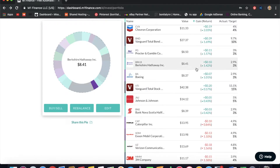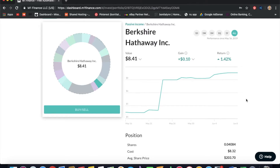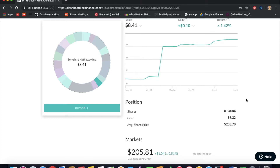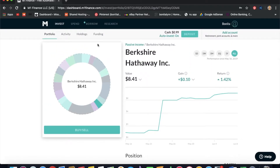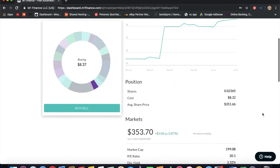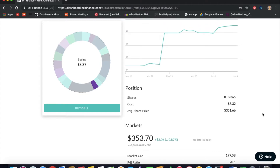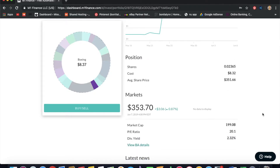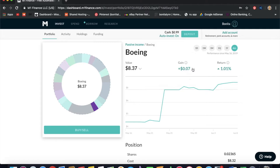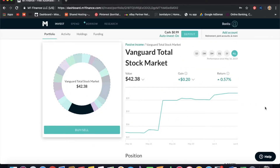Next we have Johnson & Johnson, and then Berkshire Hathaway. I respect Berkshire as a company — I have 0.04 shares and it's about $205 in the market — but I might get rid of it because it doesn't pay a dividend and I'm more dividend-focused. Next is Boeing, which is a little controversial right now because of their planes. They're trying to rectify that, which is why they're in the green. I came a little late to the game but I'm going to stick with it and collect dividends as my account grows.